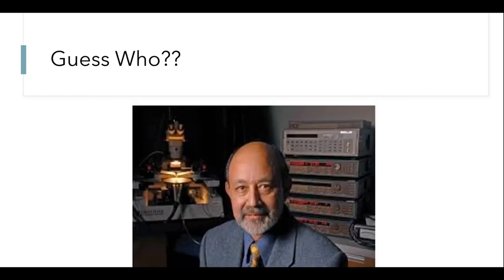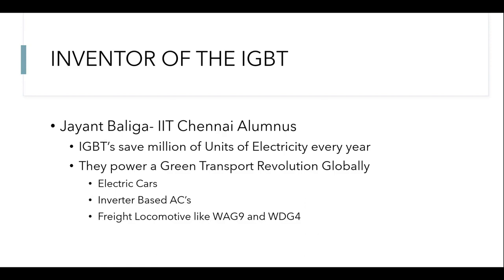Now, this photograph, I just wanted you to guess who this person is. I'll just pause for a moment. This person happens to be Jayant Baliga. He's an IIT Chennai alumnus and he's famous as the inventor of the insulated gate bipolar transistor. The IGBT is a technology which actually makes it possible to control AC induction motors.